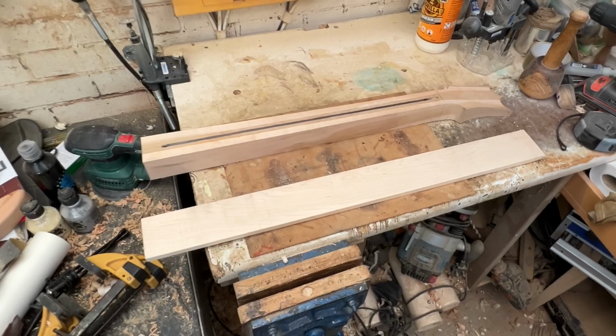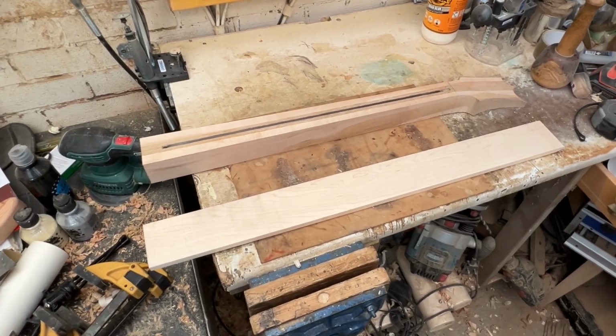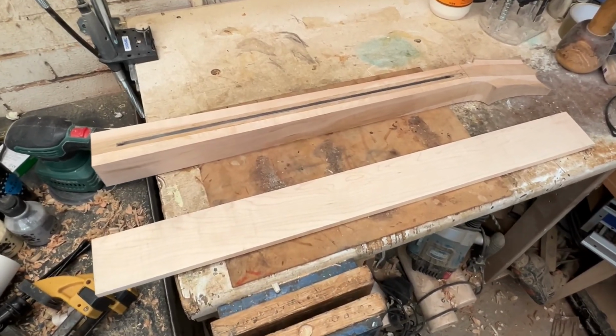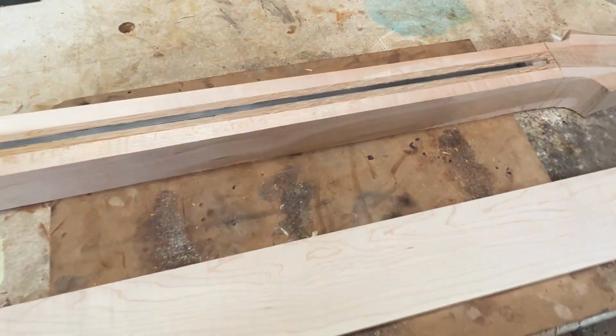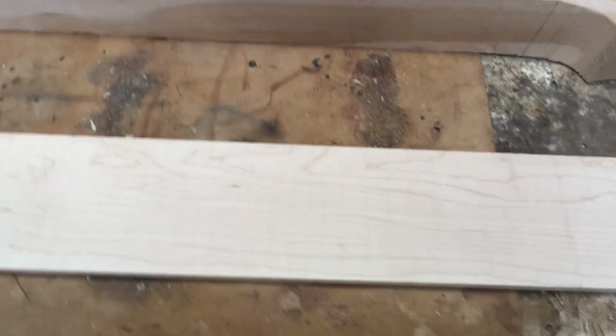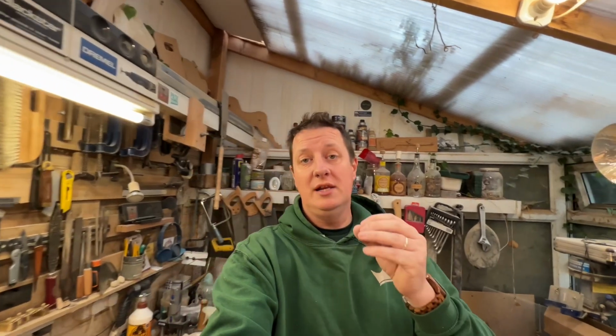Howdo! Last week we were looking at the body and making it look pretty and do all that customization stuff. This week we are looking at the neck. Most importantly, we're looking at the fretboard. So we're going to radius the fret blank and then start putting in our inlays.